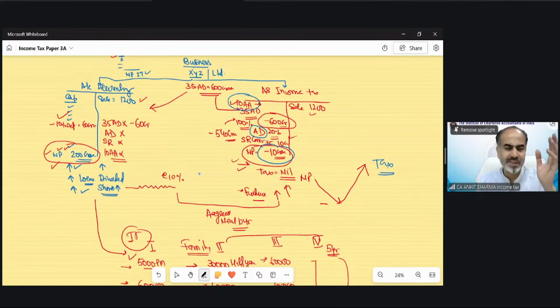So more or less the concept was simple, that to boost the business, to encourage the business, section 35AD is for specified business. Additional depreciation for manufacturing unit. 10AA is for SEZ unit. Scientific research contribution to promote research in our country. You can understand these deductions are for the benefit of the country, directly or indirectly.